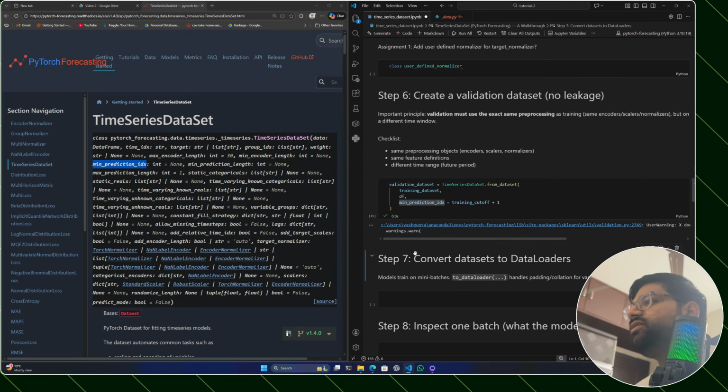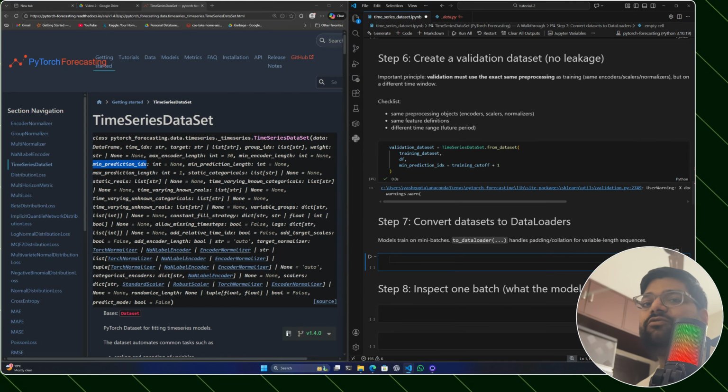Okay, so now I want to convert everything into a data loader. So this will be something like this. This is basically how you do it in normal PyTorch. Okay, so this also runs. I also want to inspect how a single batch looks like.